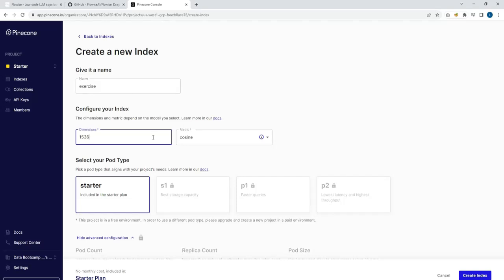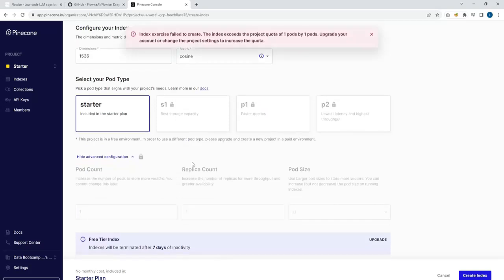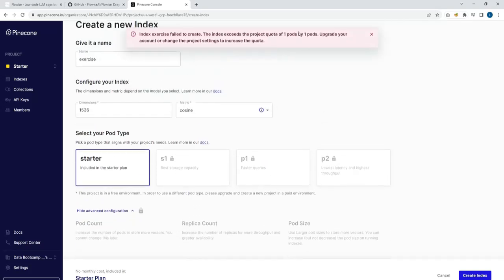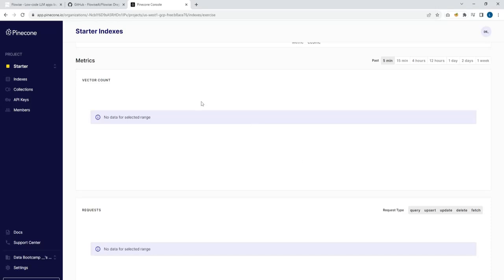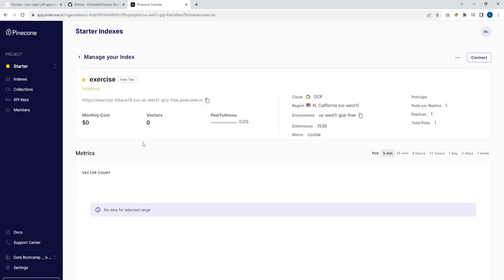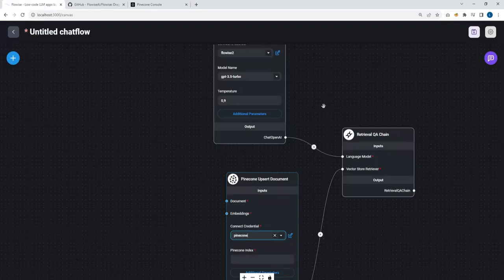Otherwise, it won't work. We click on Create Index, and at this point, it tells us that with a free account, we cannot generate more than one index. We have removed the one we already had, and now it would allow us to create a new one. As we can see, it is initializing, and it will take a few minutes to complete. In the meantime, we will continue setting up the model. The next step is to obtain the .txt, fragment it, and then generate the embeddings.